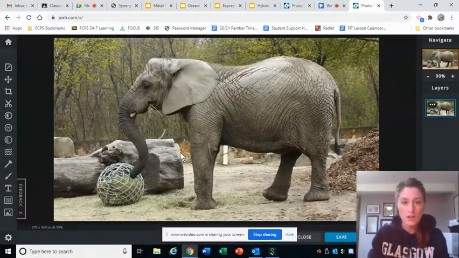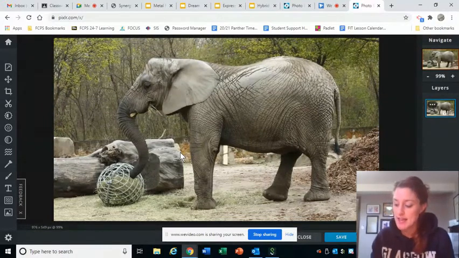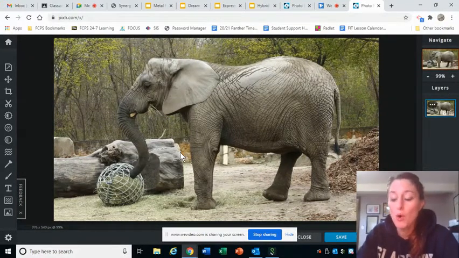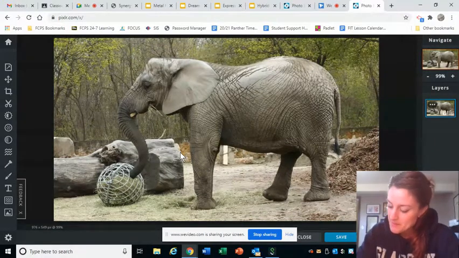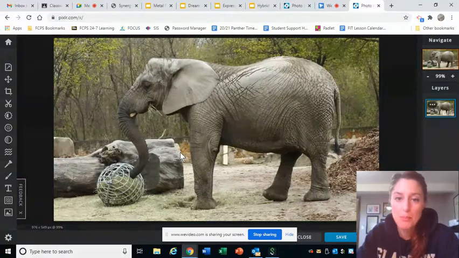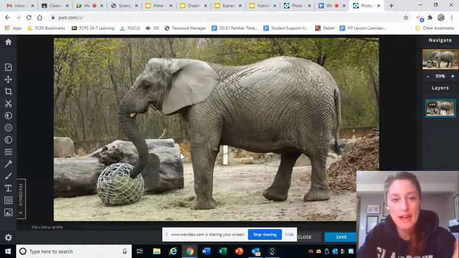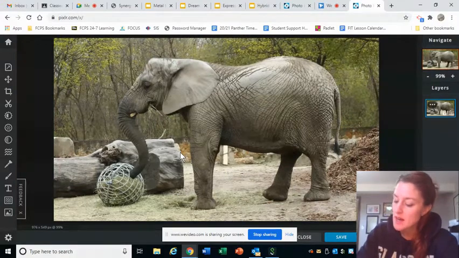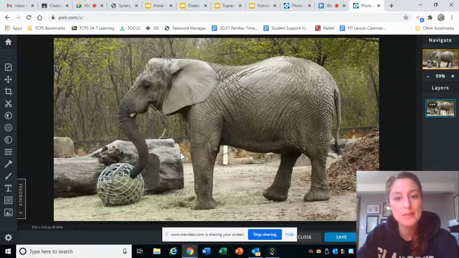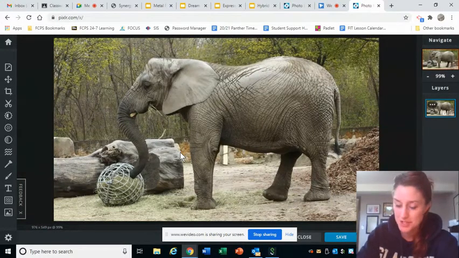Now, if you recall, the assignment directions say to have 2 or more animals that symbolize characteristics of one past or present role that you play. So my elephant symbolizes being loud when I'm a teacher. And then I'm going to add a bee to it to symbolize how busy or hardworking I am as a teacher.